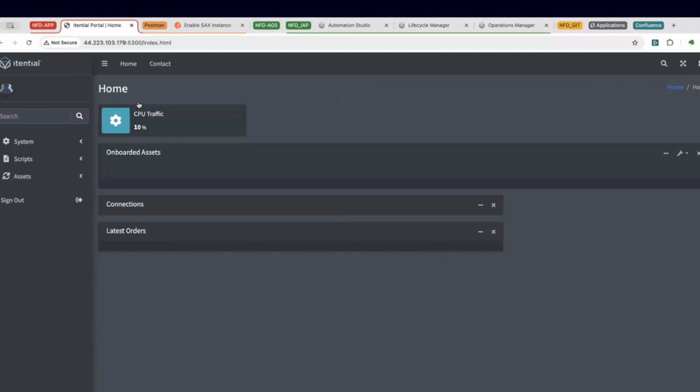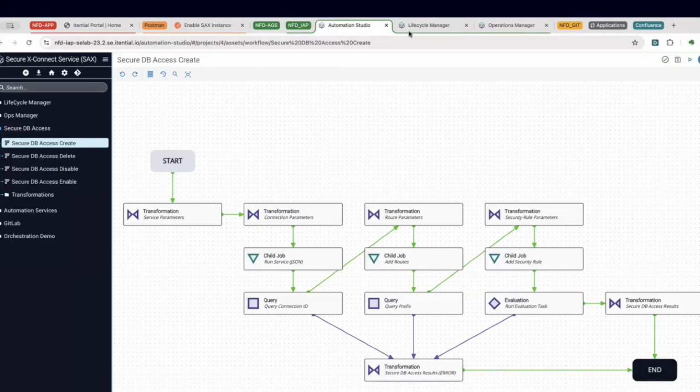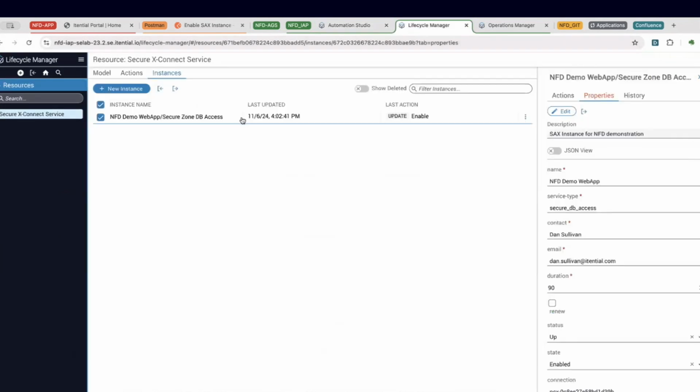Okay, so now I've got a pretty good service here. I'm able to do this in real time. I have an instance of it. I have a queryable API so that external systems can go in and read that. So even my app dev guys can kick this off from their pipeline.